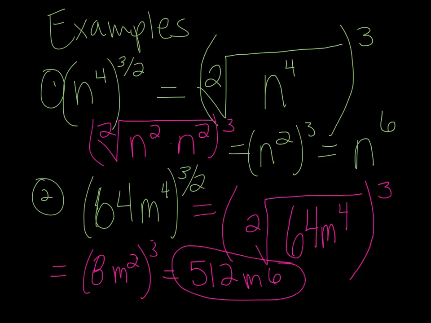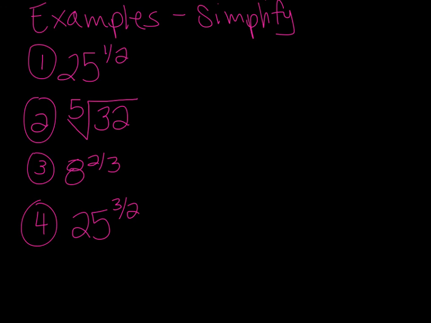On the next page are several examples. Go ahead and try them on your own, and we'll talk about them in class. Here are some problems to practice on your own. You're going to go from radical form to exponential form, and from exponential form to radical form. Please make sure you try out each one of these. That way you understand how to do them and what you're working with.